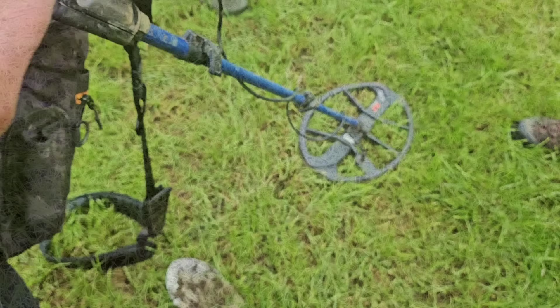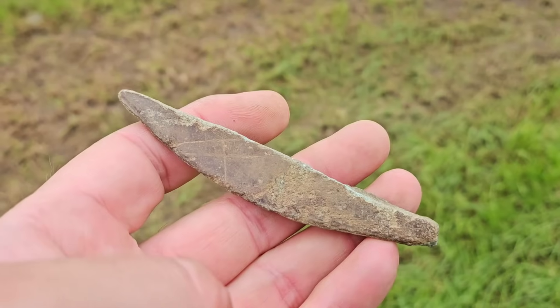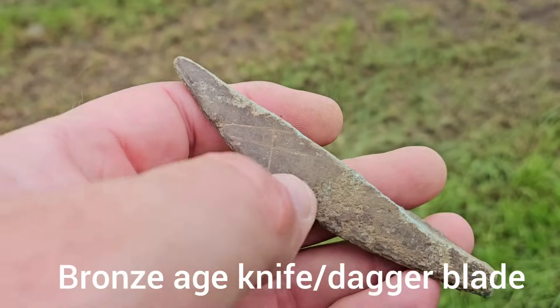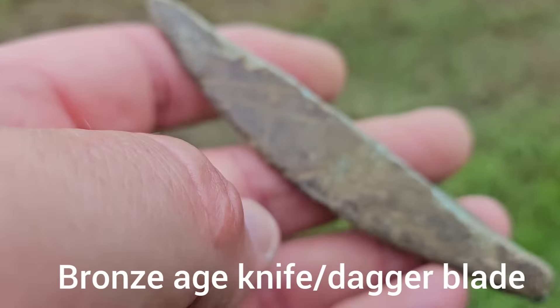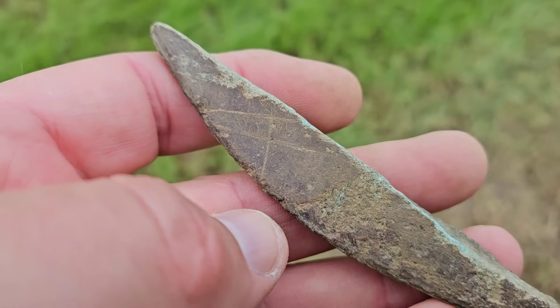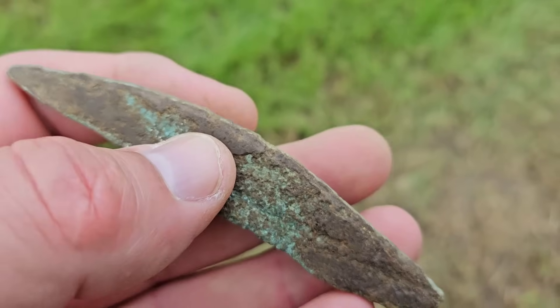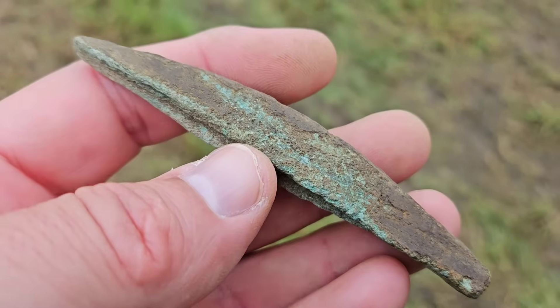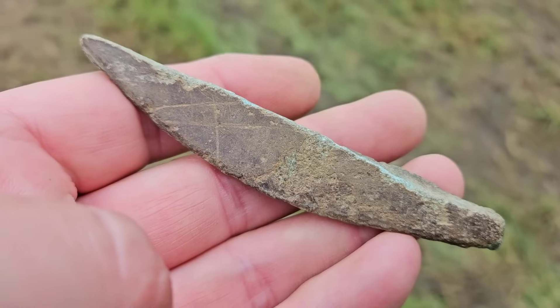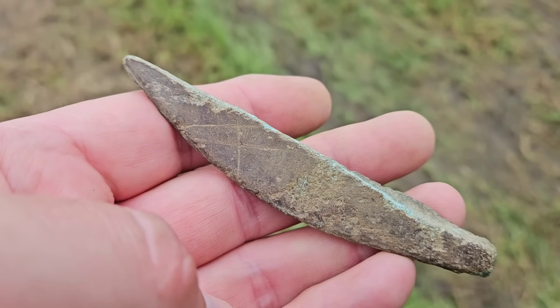Back to where I mentioned Louise's weight and Ricky's weight earlier this morning — Ricky's just had this in amongst that area. That patina as you can see is exactly the same as the Iron Age or Romano-British period. That is significant. Whatever that's been, that's a Bronze Age artifact — I'm going to get some research done and see if I can get that up on the screen. That's a Bronze Age artifact, absolutely 100 percent. Well done Ricky.